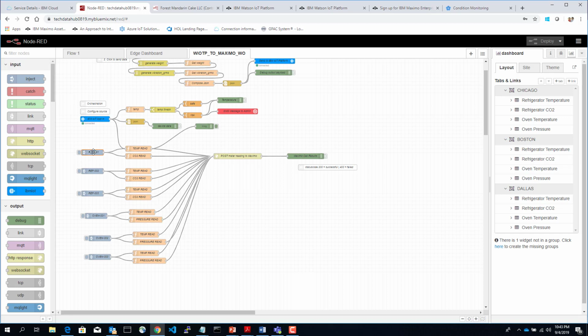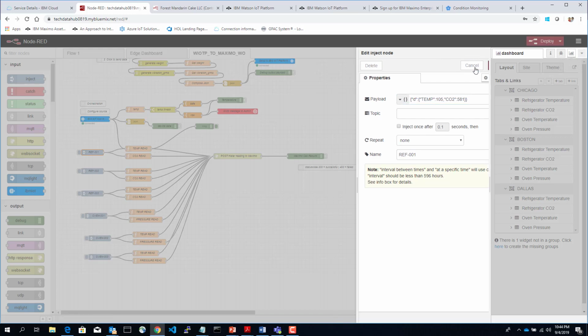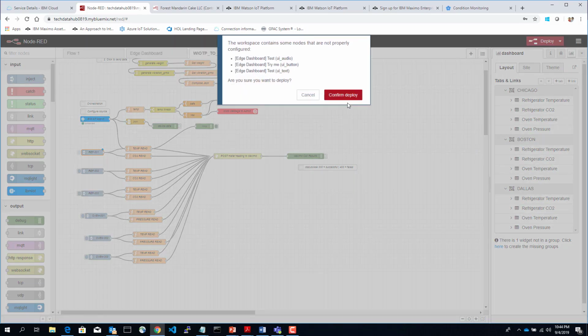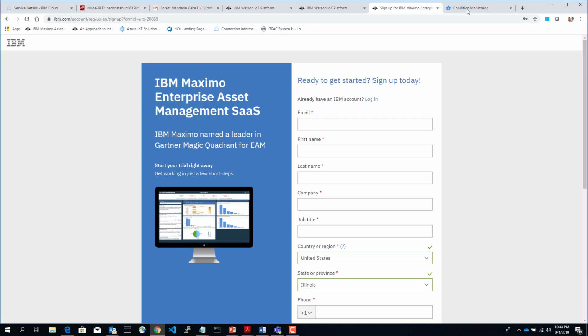For example, the temperature, I can set it as 105, a little bit higher, so that we can make a difference. And after deployment, I just hit the insert button, and if you go back to Maximo, the data is coming into Maximo already.